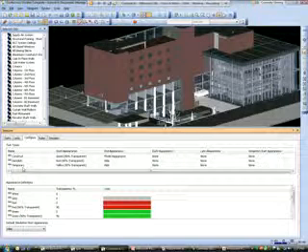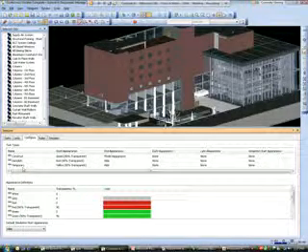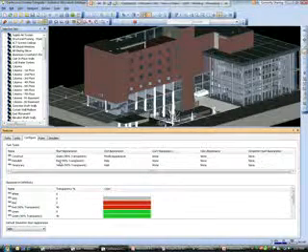But maybe I have two types of construction. Maybe I have an abatement that I want to show as a different color, or I want to map out different trades. This is where we can introduce different task types in here and have them referenced as a different color. When we run our simulation, those particular items that match up to those tasks will appear in that different color. This allows us to quickly and visually identify what that particular task is.